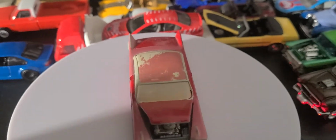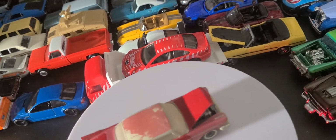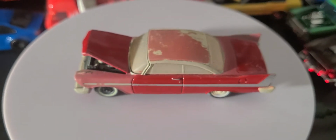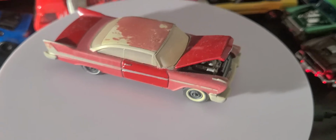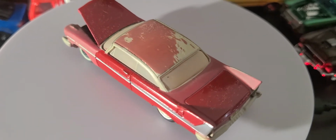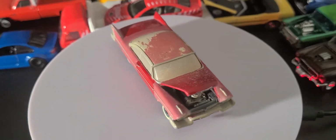I didn't talk about this. I think on Christine the headlights are painted. Headlights and taillights are painted on both of these, I think. And you can see the attention to detail as far as they did the rusting and the aging and everything. All that is cosmetic. The lack of the hubcaps, the weathering and everything. We call it patina. It's a professional term, but real nice, real nice.